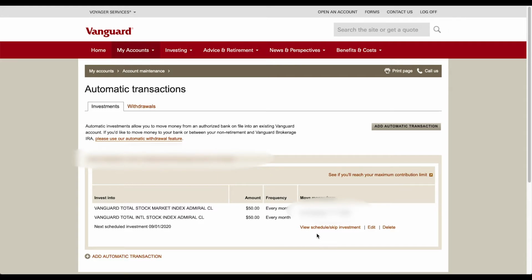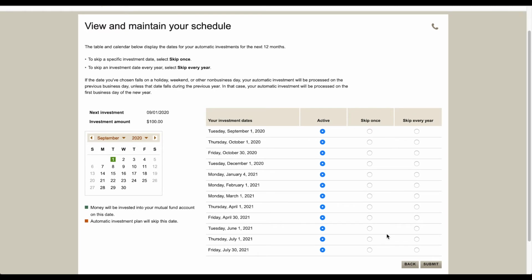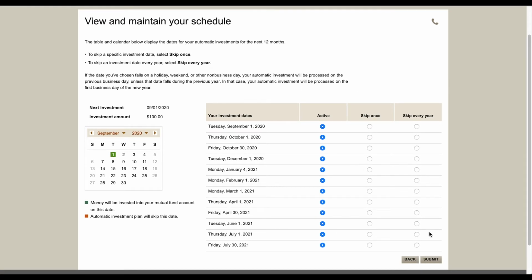If I need to skip an investment month, maybe I'm not going to make that monthly payment because maybe I needed to replace some tires on my car, you would click on that, and you can indicate which months you need to skip. And then you would just hit submit.